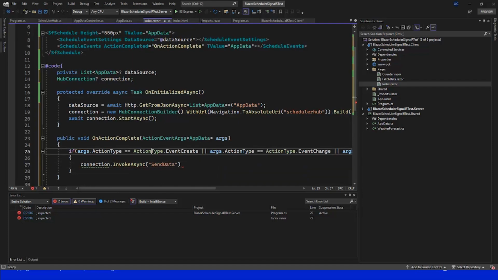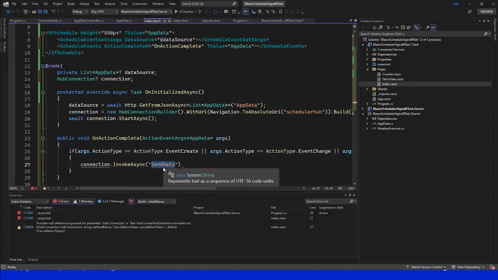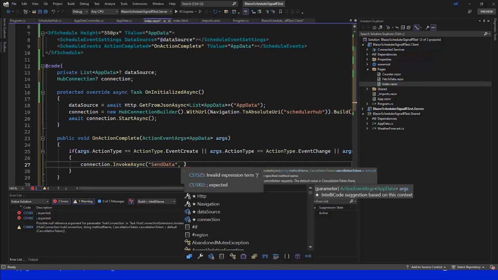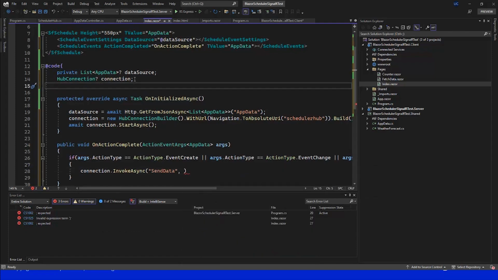This should be the same as the one we have created in the server project. So comma, and here I need to pass the username. So I create a variable for now. I will create an input element later and bind this variable to it.